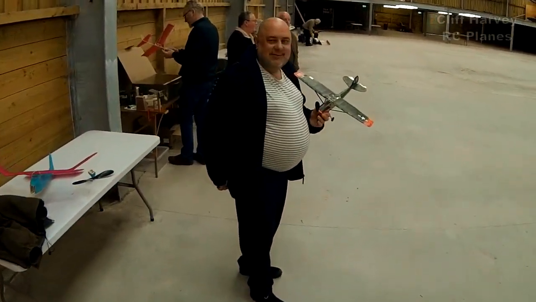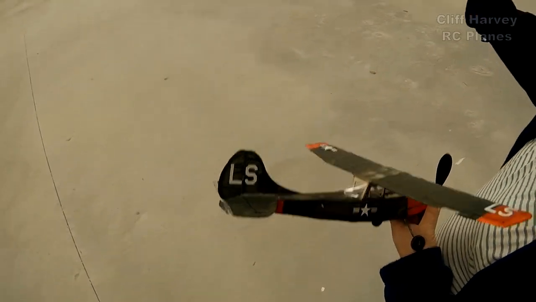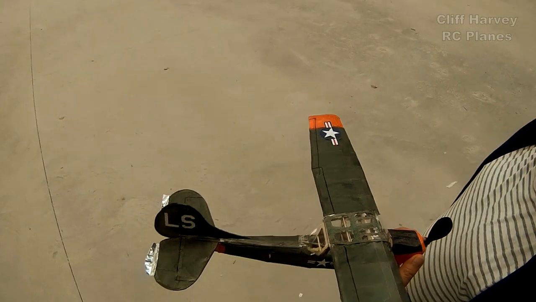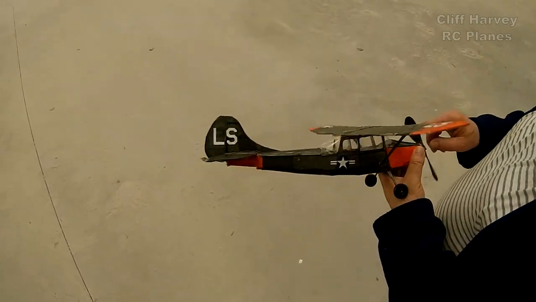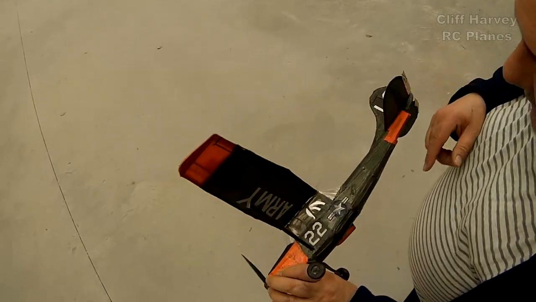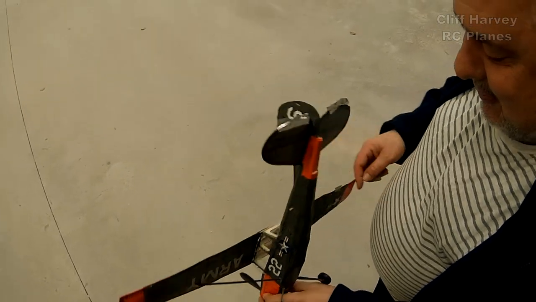Oh, I missed your flight. How did it go? How many winds did you put on it? Is it braided, the motor, then? No, it's just as it is, single strand. Lost the tail. The motor peg came out. Yeah, they have a habit of doing things like that, don't they?